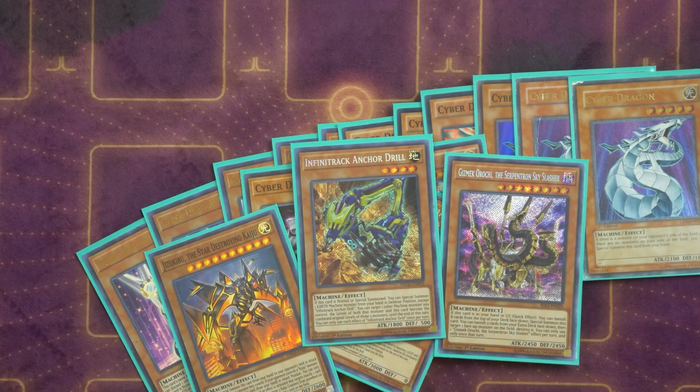The secret tech that we are going to be discussing is Infinite Track Anchor Drill, and this is why I feel that Cyber Dragon has going first plays. I mean, I don't really care about Nibiru. I like to say if my opponent is main decking Nibiru and I happen to go first, well, you better have it. I'm not going to prepare for something that may or may not exist. I'm going to prepare for what the deck can do best. Infinite Track Anchor Drill gives me access to True King of all Calamities. We'll talk about that a little bit later.